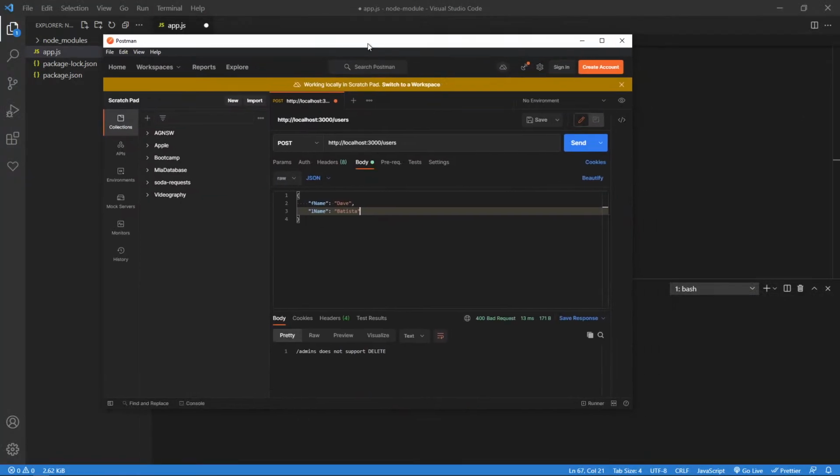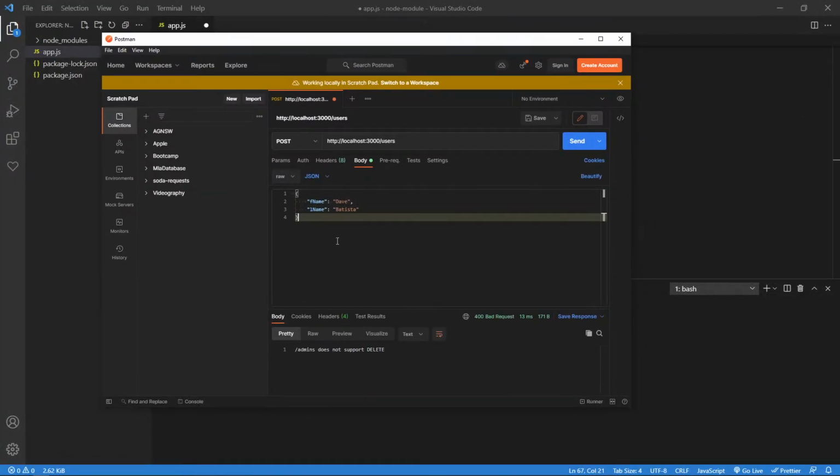Okay, cool. So there we go. We have the data we want to send. Look at that. It's not scary at all. Very easy, very simple. Okay, Obi-Wan Kenobi. So let's say we want to create Obi-Wan and then Kenobi. Cool. There we go. All right, there's our data. We want to send it.